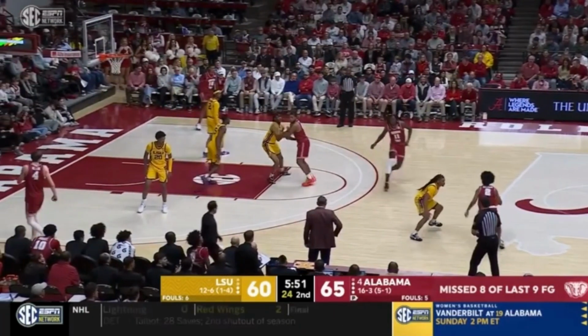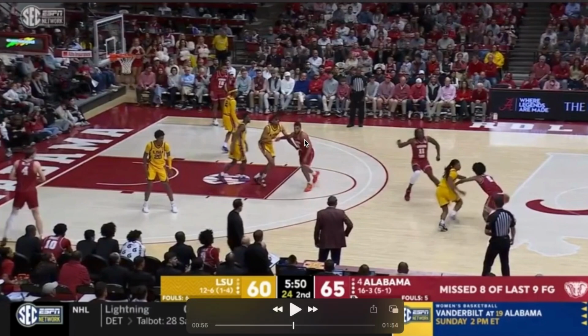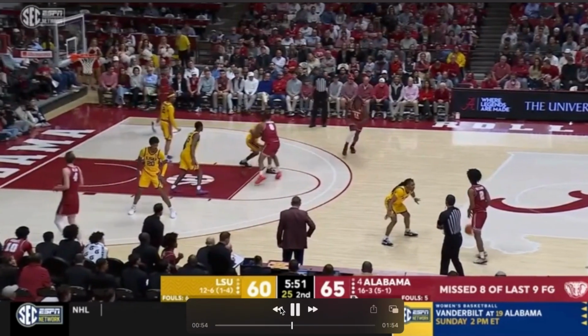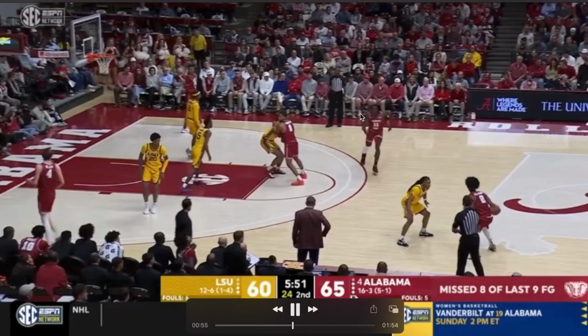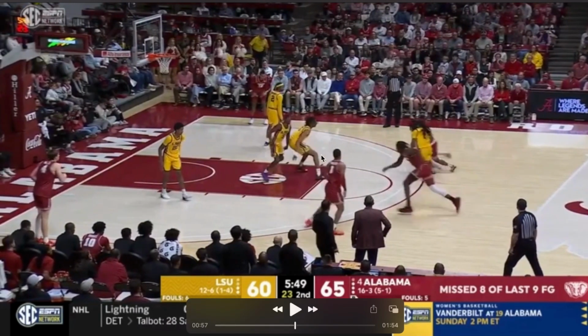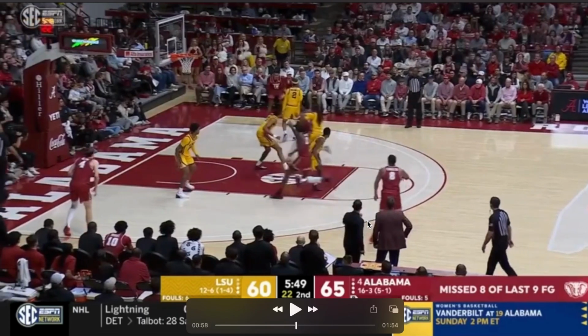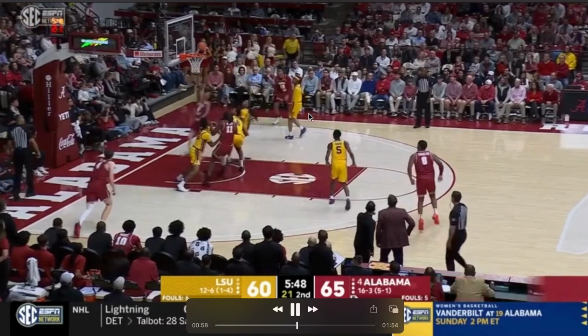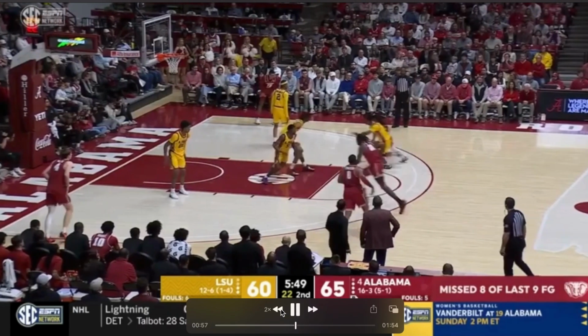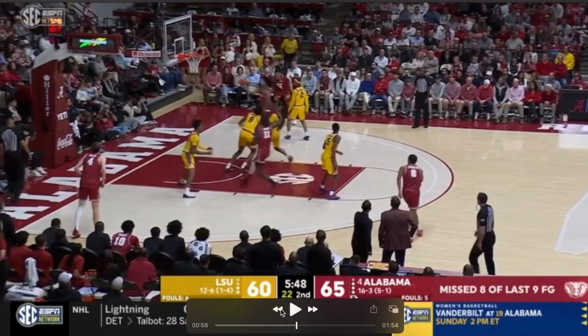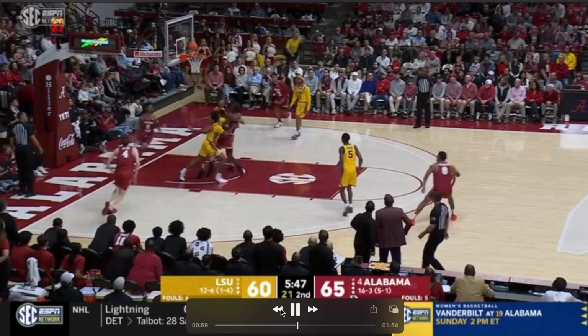Now we have Alabama running that wedge action with the shallow cut we saw from Illinois. So you can see the screen across right here to now go set the ball screen. Shallow cut, so they cut right underneath right here. And you can see there's two on the ball, and the guard's able to turn the corner. So he has two options here. He can either throw the lob or he can turn the corner and score at the rim.